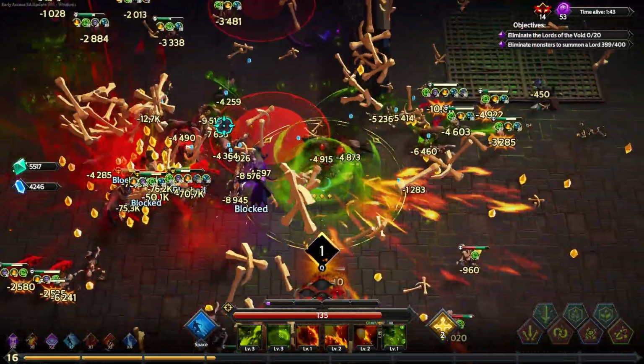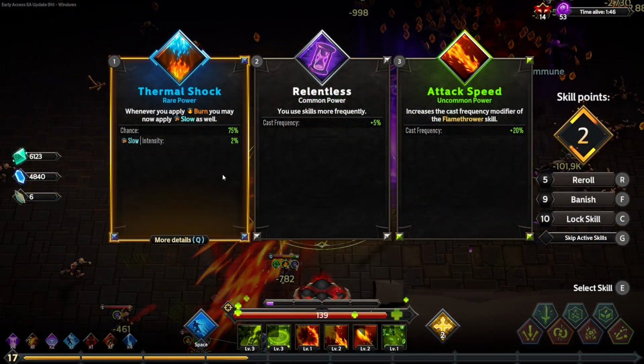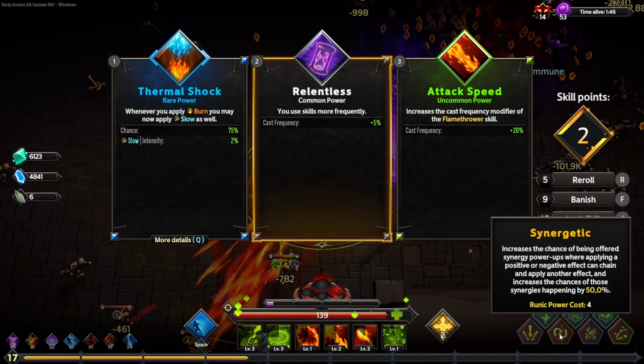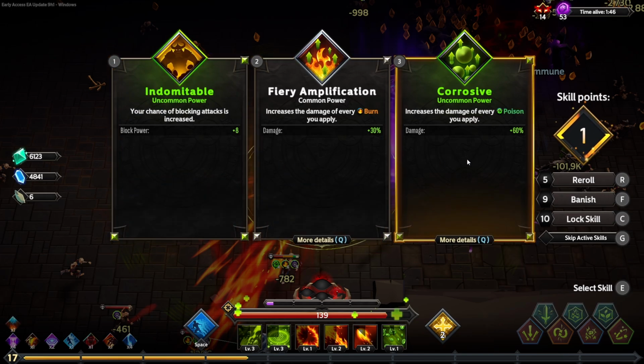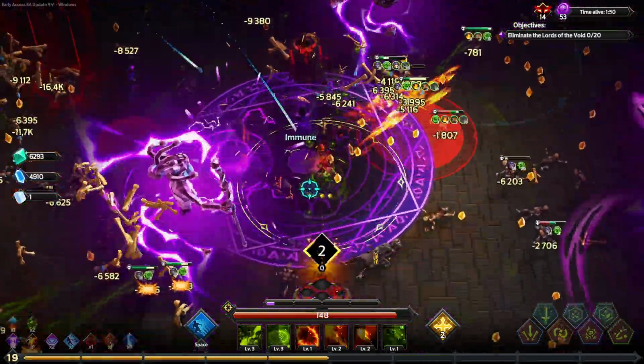A lot of people don't like the blue that you get from acid rain. We're just using it temporarily. We can go burn to slow as well. 75% chance because of synergetic. But yeah, we might as well. And then increase the damage that we deal with poisons is going to be very, very strong there as well.